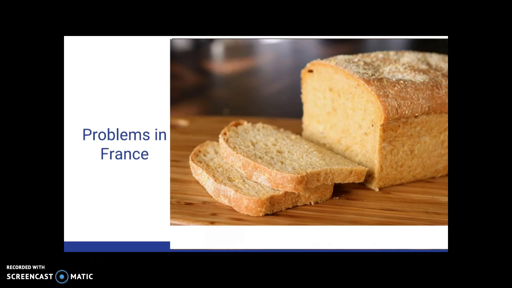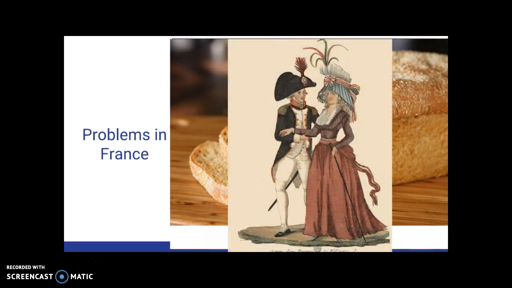Well, finally, the bourgeoisie, remember that this is France's middle class. This is what they kind of looked like back then. They decide that they want more. They wanted to have the same kind of privileges that the Second Estate had, and here's why. They want to have the same sort of privileges, specifically because they want to have freedom from taxes. Okay, that's one of them. And the other reason is that they want their sons to have the same sort of important positions in the church and in the army as well.